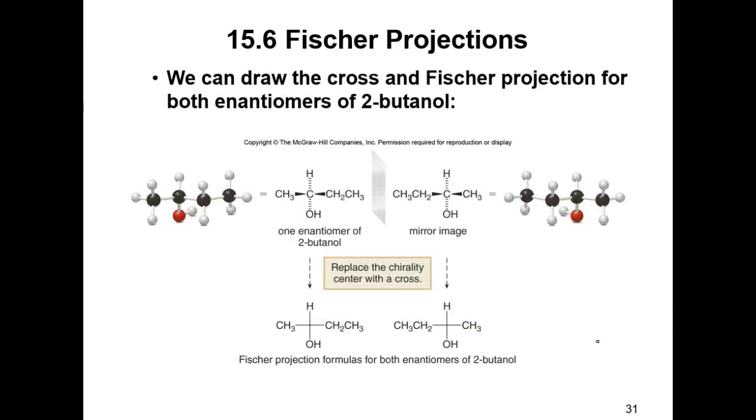Okay, so Fischer projections, a lot of people think are easier to see. You don't have to worry about any of the wedges or dotted lines. So if you take a molecule like this, okay, notice the hydrogen here is going back and the OH is going back, but then this group is coming out towards you and this group is coming out towards you. So this is the view. So rather than writing the dotted lines and wedges, just write a straight line. So this would be a straight line and this would be a straight line. Okay. So just a different way of drawing it so you don't have to do the wedges and dotted lines. Some people find it easier, some people don't. I don't know. You can form your own opinion, but you just have to know how to do it.